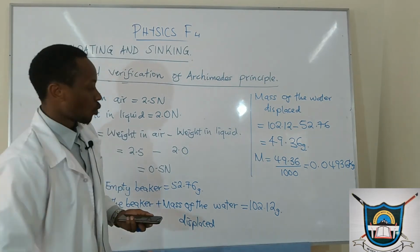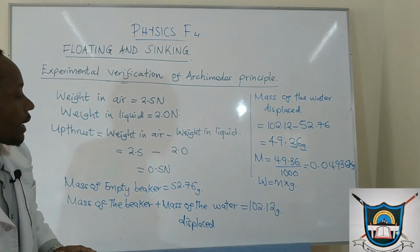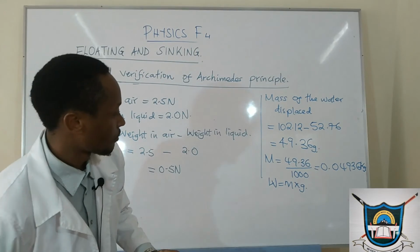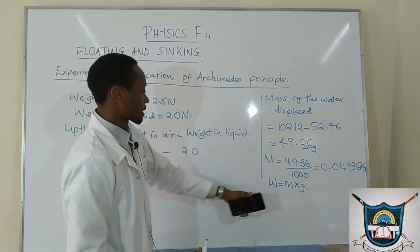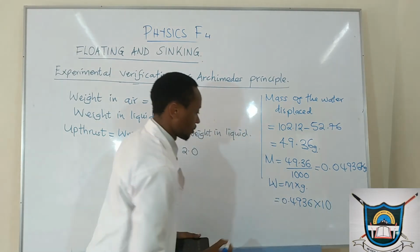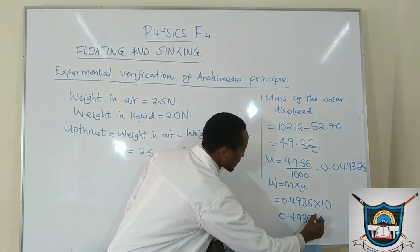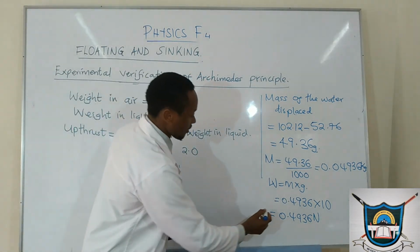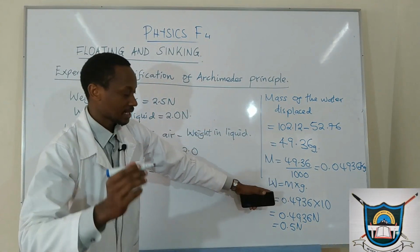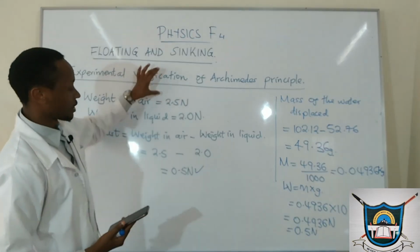From Form 1, we know that weight is given by M times G, where M is mass and G is the gravitational field strength, the acceleration. So the weight of the water displaced will be 0.04936 times 10. What will be the weight of the water displaced? 0.4936 newtons. Students, we can see clearly that this is almost 0.5 newtons. This is the weight of the water displaced, and this was our upthrust force. So we have verified this Archimedes principle.